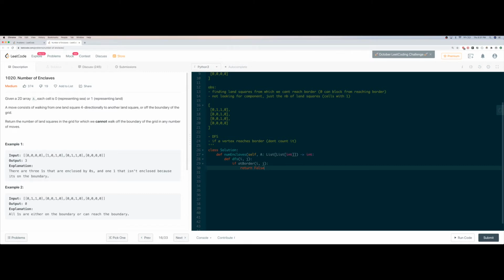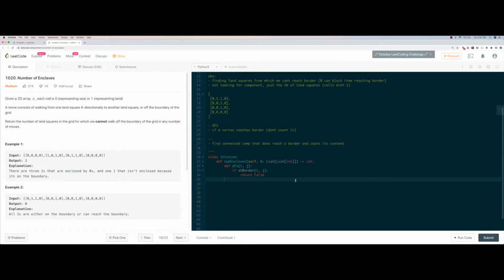The other option, that may make this simpler, is what if we find a connected component that doesn't reach a border and count its content, right? So that's one possibility.